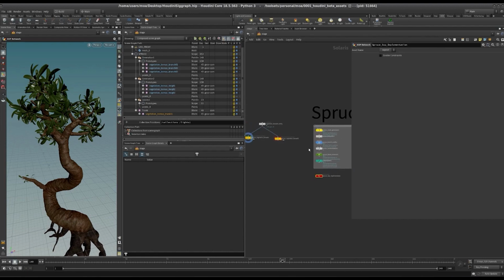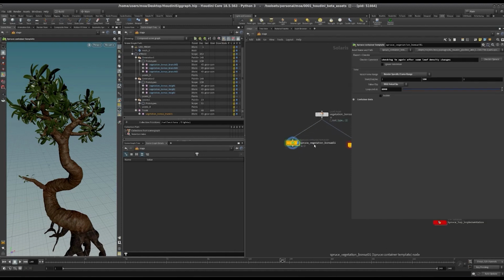So I'm going to talk right now about the Houdini implementation and see how we did the tree in Houdini. Basically, we have a concept called a container. A container is just like an area where the artist can author the tree, and it helps facilitate the exporting process to other departments. So the artists need only to dive in this node and start authoring what they want to author, and then they can hand that data off to other departments.